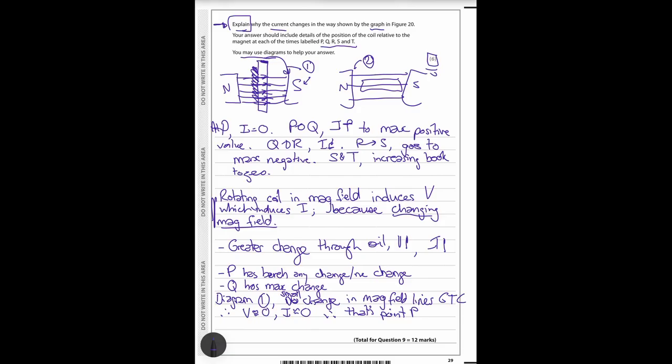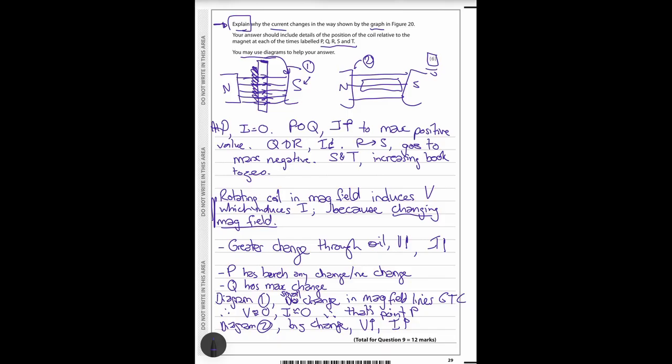Okay, so then obviously the opposite is going to be for point 2. So diagram 2, at the moment there's 0 field lines going through there. So as soon as I move it a little tiny bit, there are some field lines. Well, that's a big change from 0 to something. That's a pretty big change. So there's a big change. So there's going to be a big voltage. Therefore, there's going to be a big current.